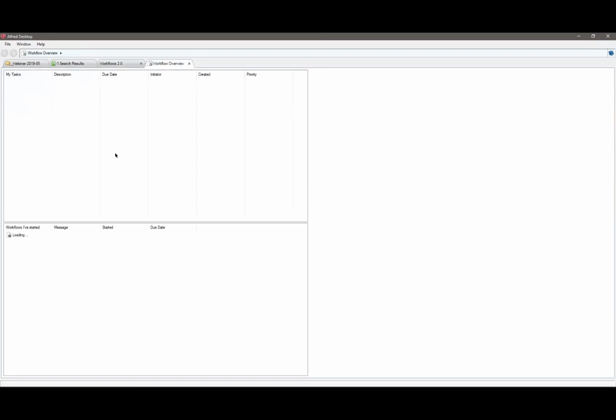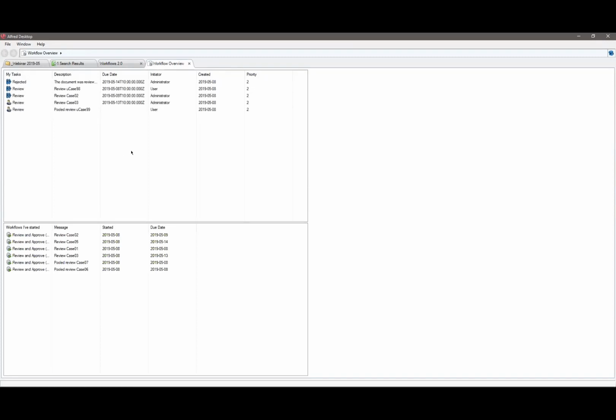So we have the workflow overview. It's slower in loading. So you see that it's now loaded, and on the previous overview, we had 3 sections with the tasks, where you have all the tasks, so the tasks that are assigned to you, as well as the tasks that are in the pooled task list. So it can be a bit overwhelming when you have a lot of tasks assigned to your working group, and also maybe you're not always interested in all the workflows that you have been started.